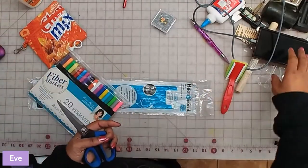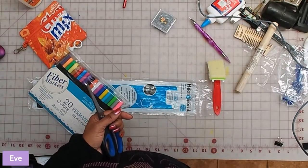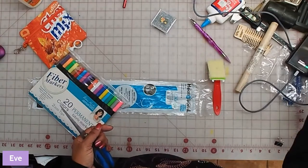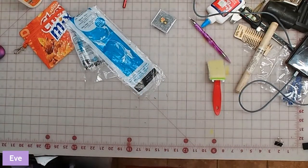So, I don't know what we're going to do tonight. I'm still not sure what we're going to do tonight. I could bling something, but are y'all tired? Like, over bling? Trying to put my phone somewhere so it don't fall. Because my phone died when I was at Katrina's house, because I didn't have a charger. I took my son's car and I didn't have a charger in his car.